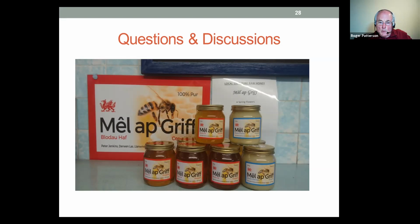Here's another one on a similar line. Regarding remote mating apiaries, how far will drones and queens fly in order to mate? Here in mid Wales, I'm possibly the last local beekeeper, at 400 foot, before the valley rises to nearly 800 foot. But it's very remote up there, with no beekeepers nearby. I have no idea how far they fly.